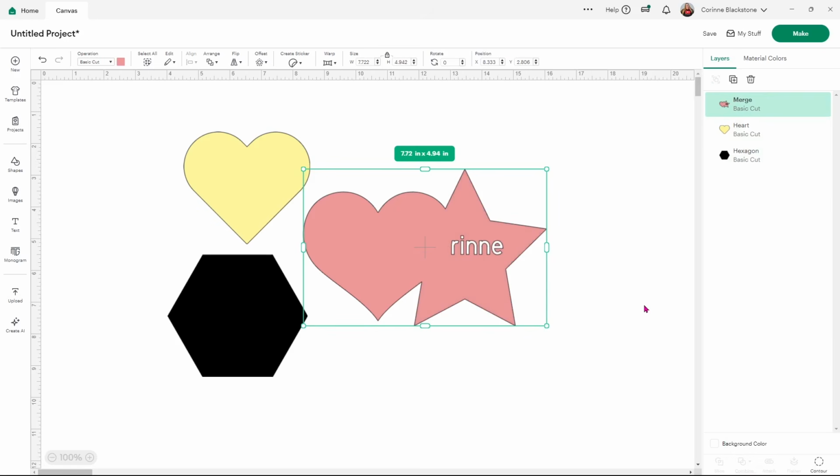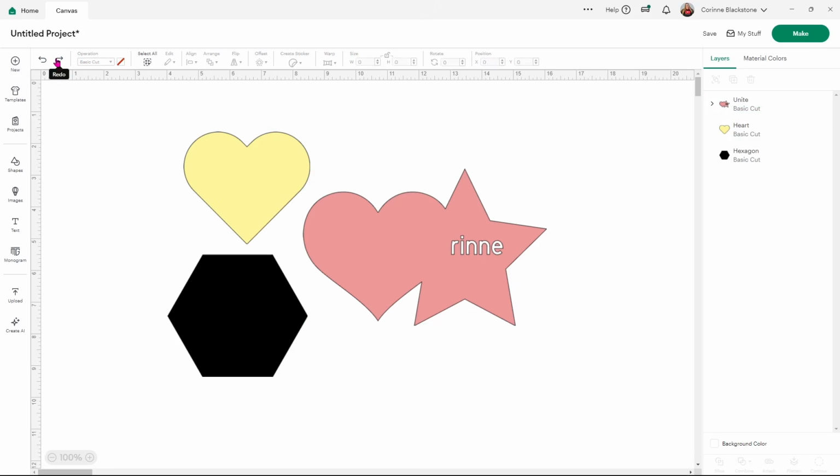Now, you only want to merge the layers when you're fully committed to your design, and that's exactly what you want to be done with. You don't want to change anything because this is not something that we can unmerge. Merge is basically like welding. Now, again, you can use the undo function to undo that, but just keep in mind that that is a permanent change once you have saved your project.